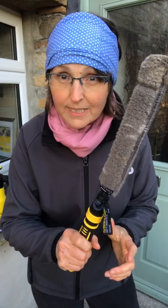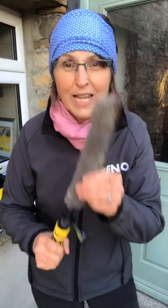Has anyone got one of these? If you have, they can give me a little thumbs up. Some people use them in barbecues, but I have not really fallen in love with my outdoor flexi. Then on Friday, we had a great bit of training from head office, and now I am totally inspired. So I want to share some other places that you're probably already using it, but I'd never thought about.